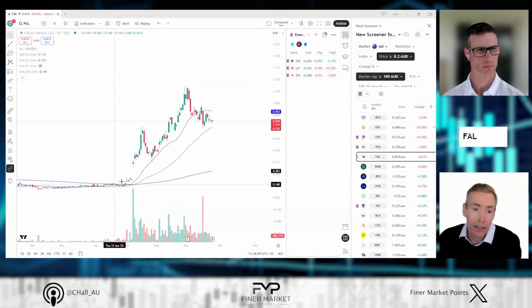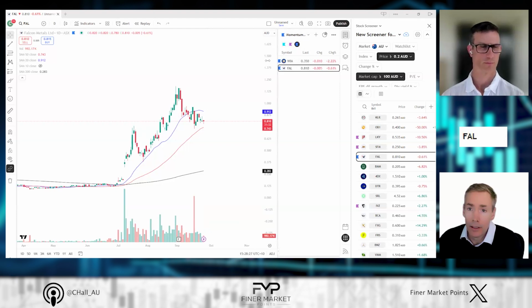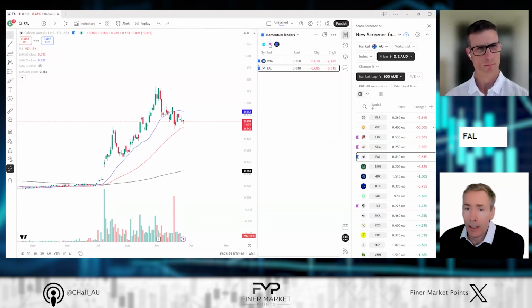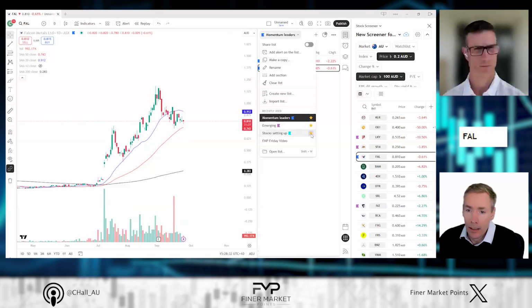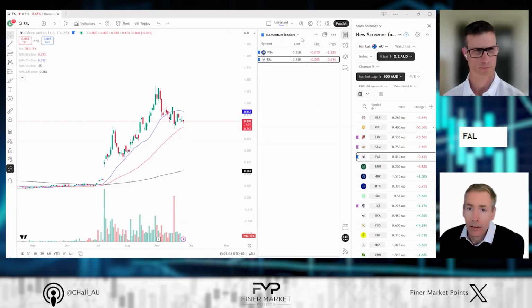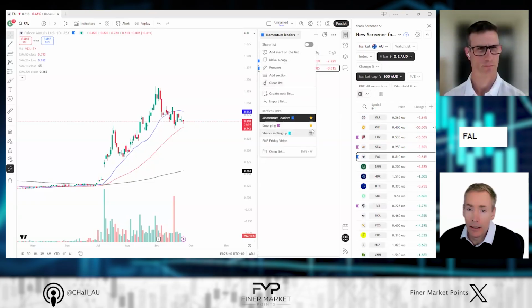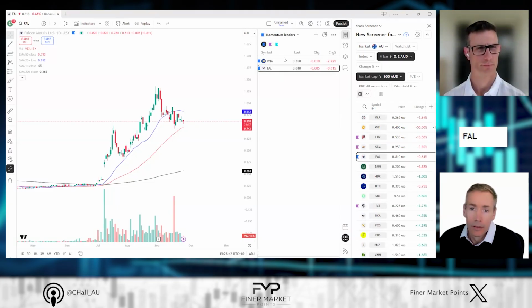FAL. Now I know for a fact it's been a really good performer for quite some time. Huge rally. It's pulling back. Volume's been good. What I'll do is stick that on, I think it's the blue one I have as the emerging leaders. To get these symbols here, it's just the stars. Click on the star, and all of a sudden it just makes it easier to toggle through. I'll actually get rid of that one, it's been okay.